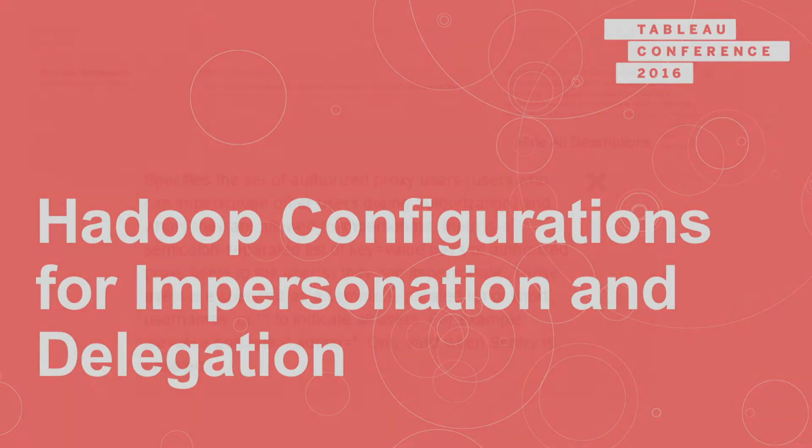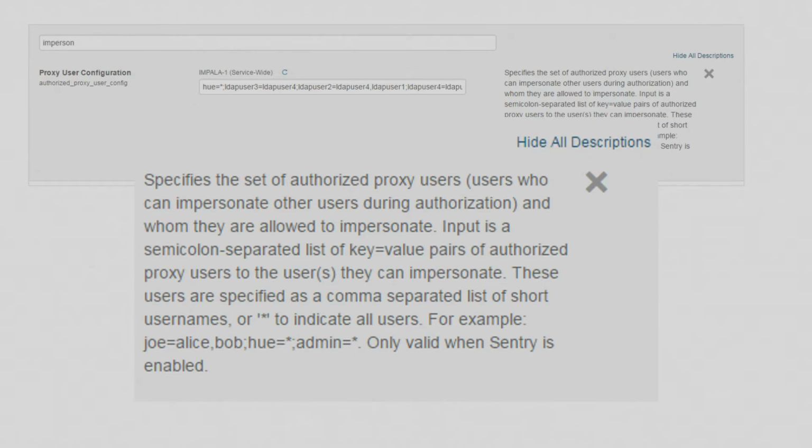So when you connect for impersonation, the one thing that you have to do on the Hadoop side, in this case it's actually an Impala setting, so I'm assuming that we're connecting to Impala on Cloudera for this example, is you would set up who can impersonate who. So that's a configuration that you would need to do on Cloudera, and it's a string, and it's basically saying the user that connects will be able to be impersonated if the user that published is the first user.